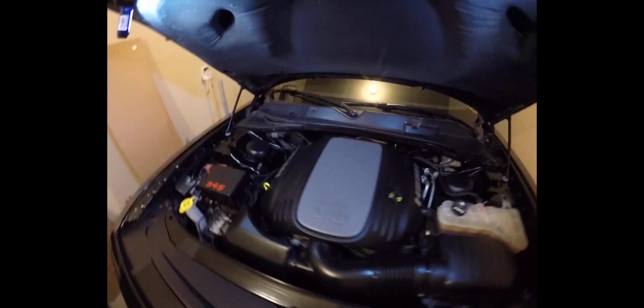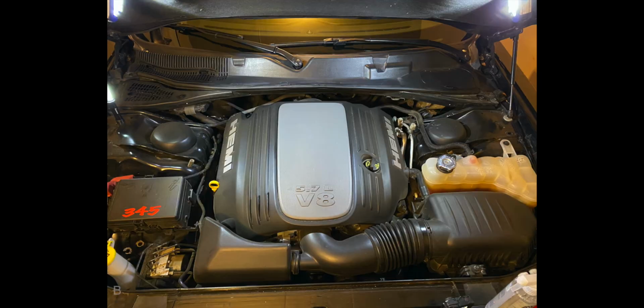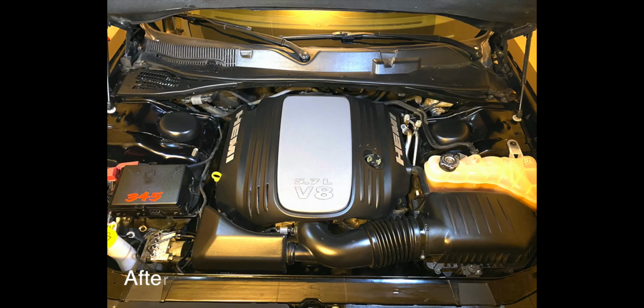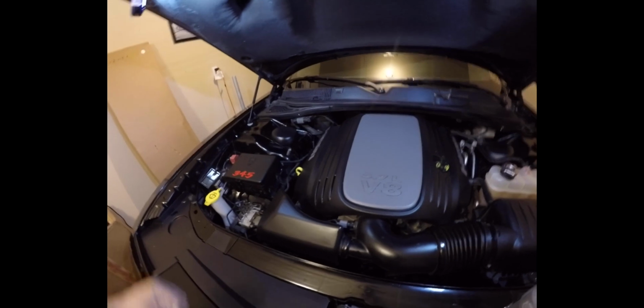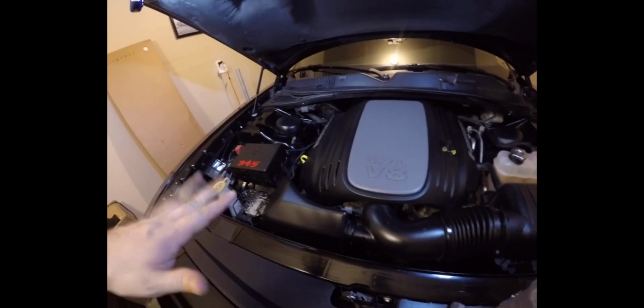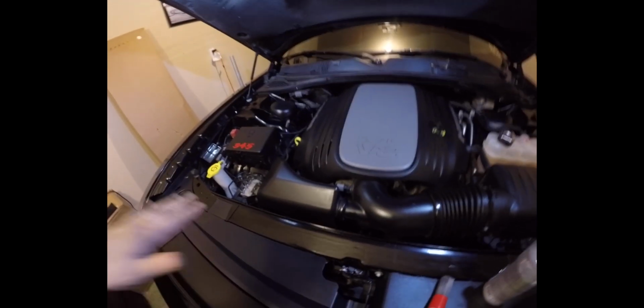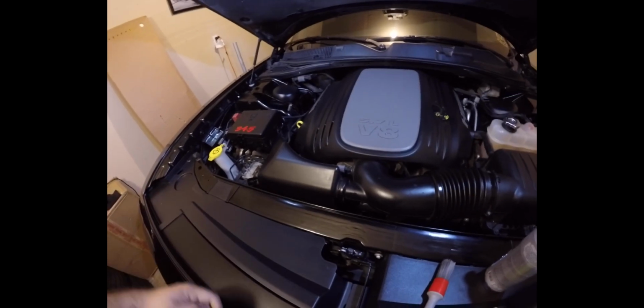Nice and clean. Definitely a huge difference. We'll take a picture right now and show you guys the before and after. It looks way better than it did before. I definitely didn't go too deep into it. I could have done the back of the engine and all that kind of stuff, and could have gone more in depth, but I just really wanted to get rid of all the surface dirt.